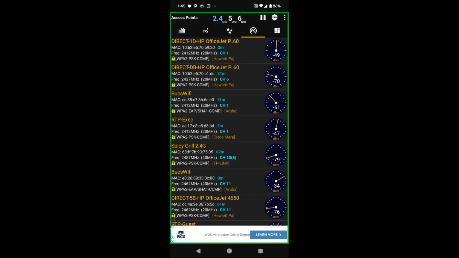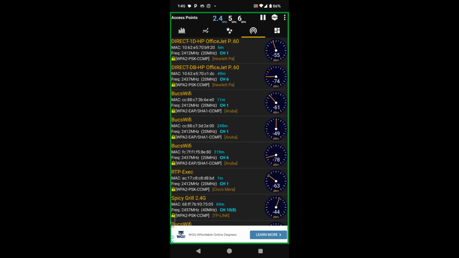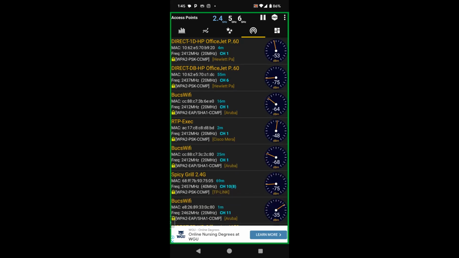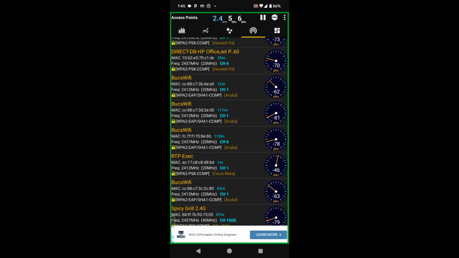I can still see the HP printers. Yeah, no. So it's like it's fighting. Spicy Grill is fighting. The RT Park exec and the RT Park guest is fluctuating. Hidden SSID is running around there.